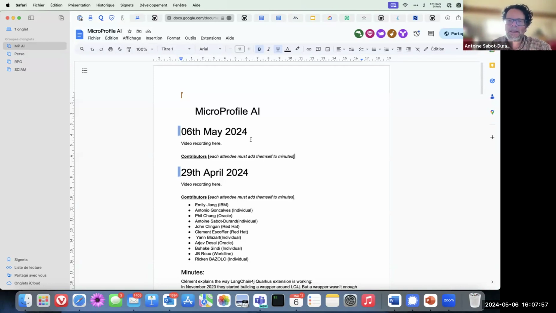We had a nice chat with Clément, who's here today. Thank you, Clément. He gave us some insight regarding the LangChain4j Quarkus implementation. So it will be quite tough to get started on that, especially due to the fact that there should be a lot of integration regarding the runtime for all the metric stuff and monitoring and so on that was done for Quarkus.